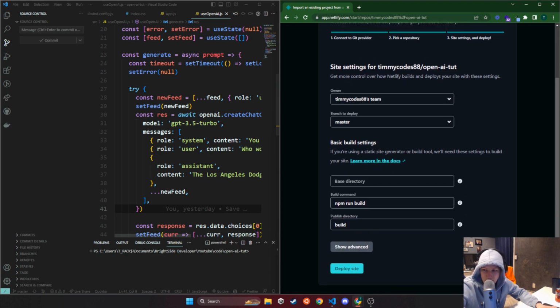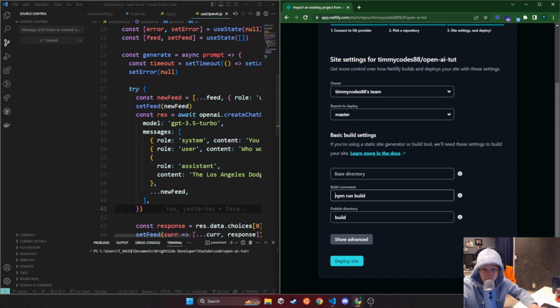And then what we need to do on this page, because we're doing it from pushing on GitHub, every time you push on GitHub, it will actually update your app and rerun the build script. So just a rule that you have to do is in front of your build command you have to put CI equals space, and then it will run the npm build and it will be happy about it. So just like that, and then we can go ahead and click deploy site.